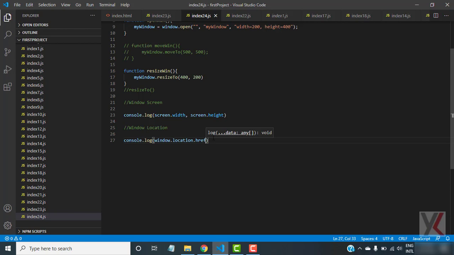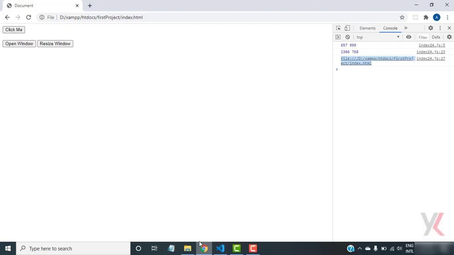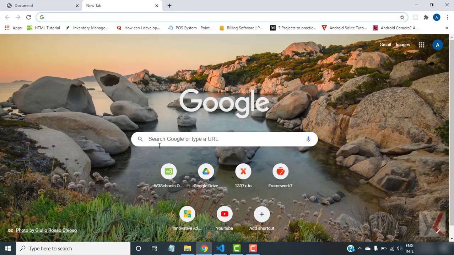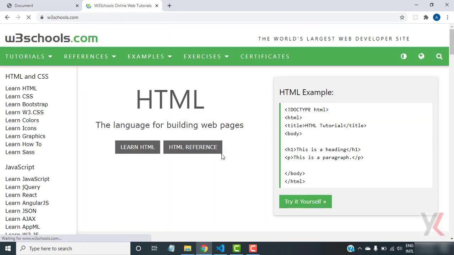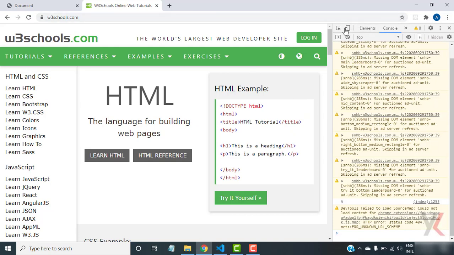The second is the hostname. So here I will simply console log the hostname, and I'll save it, and let's see what the hostname is. So here you can see we don't have a hostname. So what I will do, I will open W3Schools like this, and use our inspector.